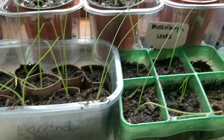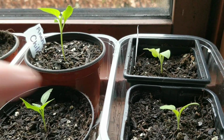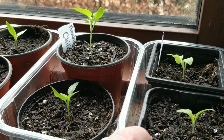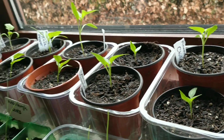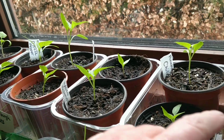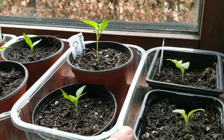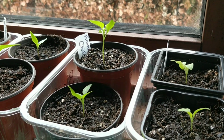Not a big deal. These are my aubergine, the Listada de Gandia. And I repotted all this stuff yesterday. There were about 50 plants, I think, including the onions that I repotted yesterday. The aubergines, I saved 2 of each.